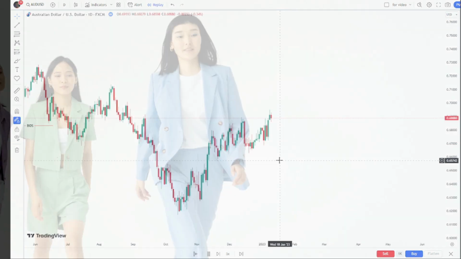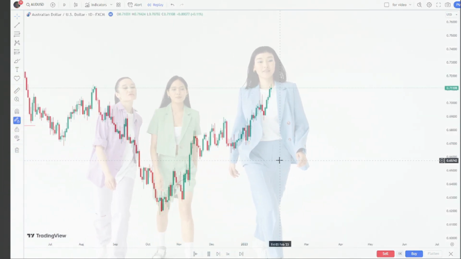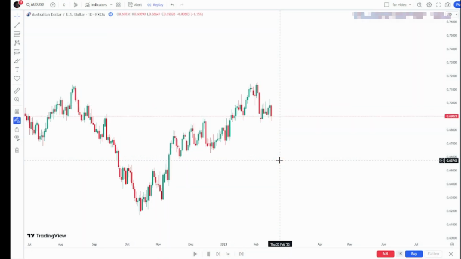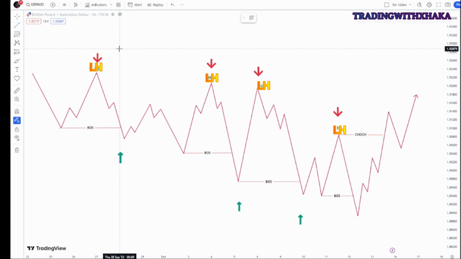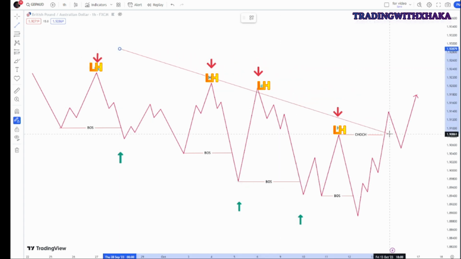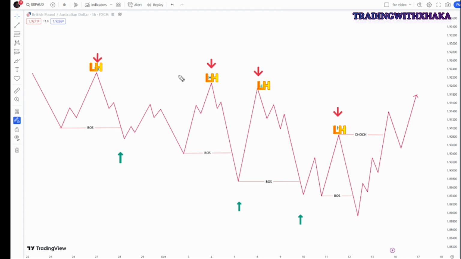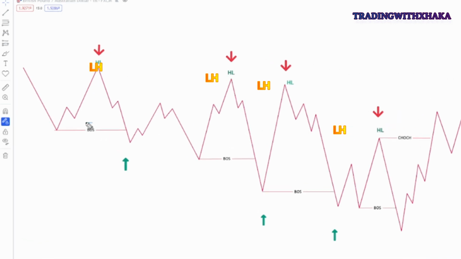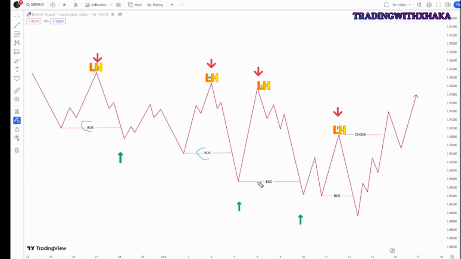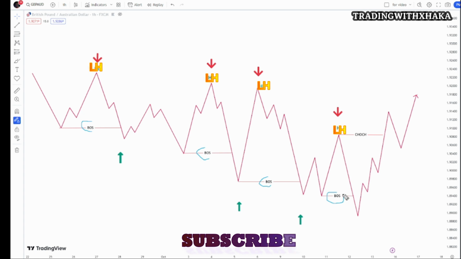But before we start, I will take you to a very ideal schematic diagram, a perfect one for clear understanding, before we move into a live chart. Looking at this diagram, it shows what? It shows a bearish trend, that is a downtrend. If you look closely at this diagram, you will notice so many breaks of structure. If you can mark this diagram the way I do, the places I call my break of structure, congratulations. But if you can't mark it the exact way I do, don't worry, I will explain in detail, step by step, why I pick those areas as my break of structure. Stay tuned and don't skip any part of this video.